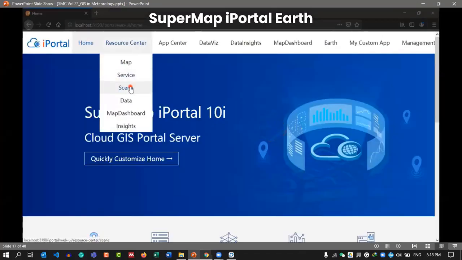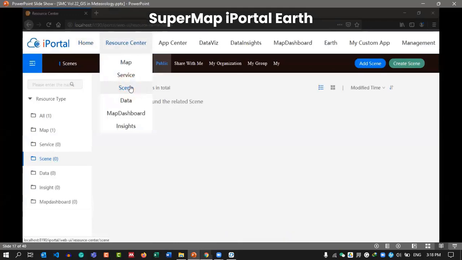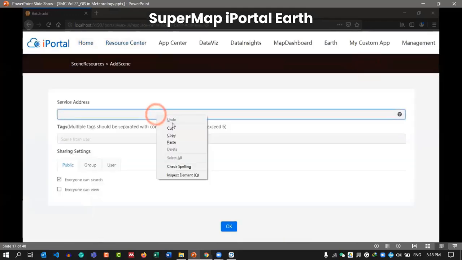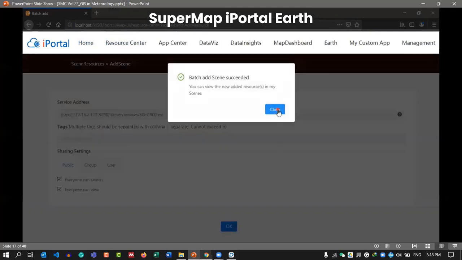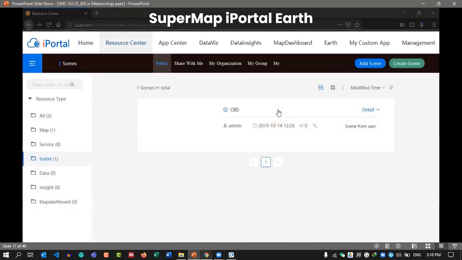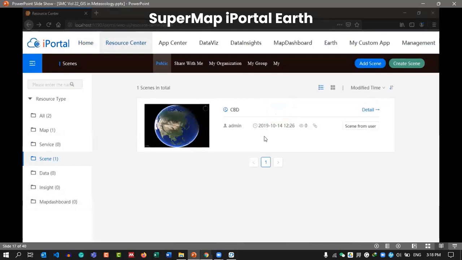This is SuperMap iPortal Earth, where you can add a scene, like here in this video. You can see you can add your service, and you can check who can share, who can see this one. Okay, and then you can modify all of the things from here.